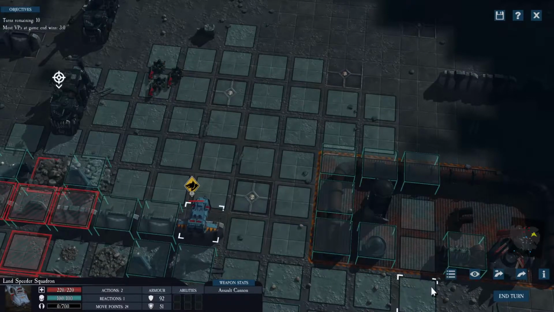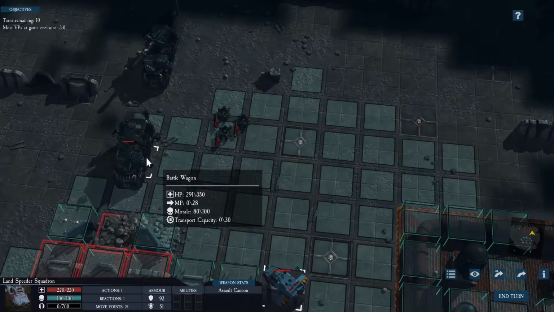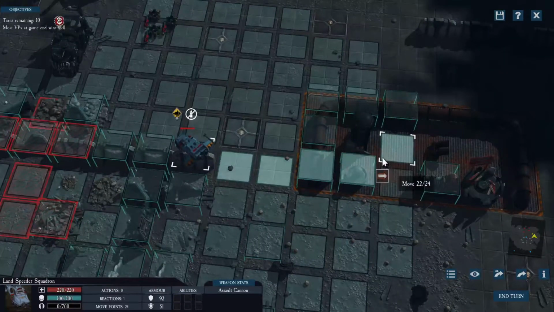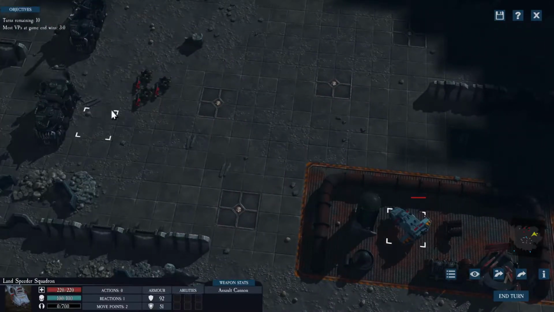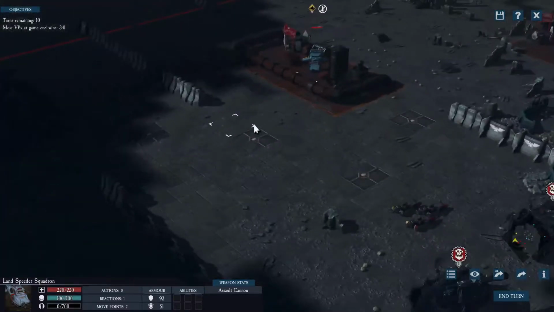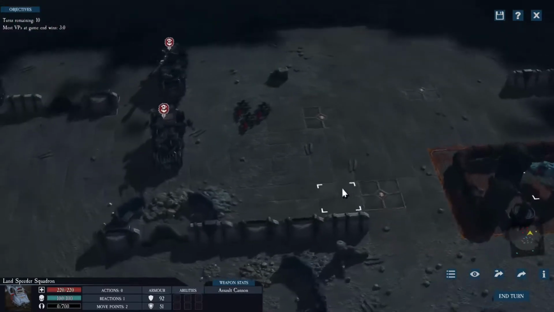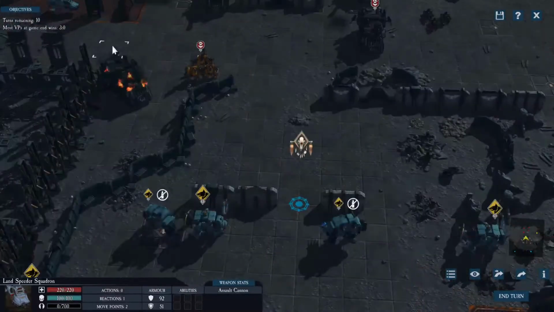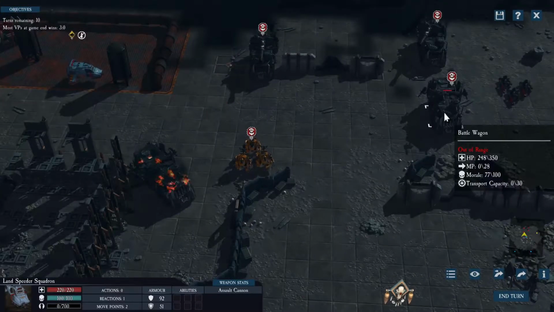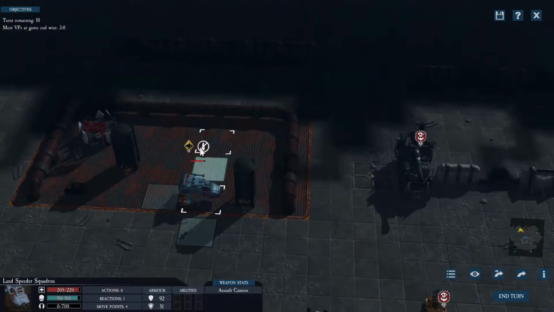Well, if I shoot from there, I can take some cover. And here, hopefully he can't see you, but he might. What the heck did this guy spend all of his points on? Got some mega knobs, a battle wagon that's empty. Does he just have everybody right here? I don't understand.